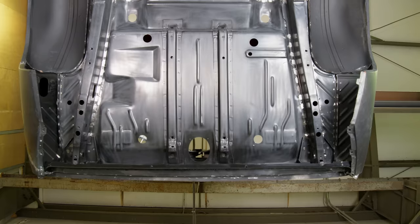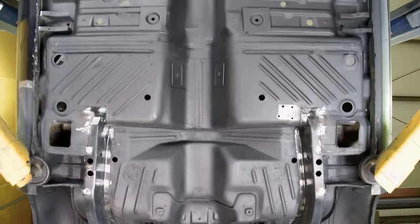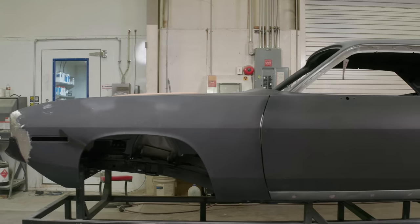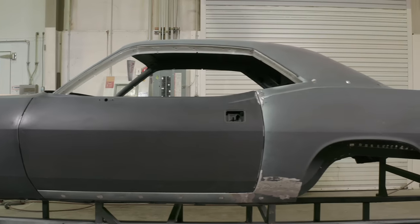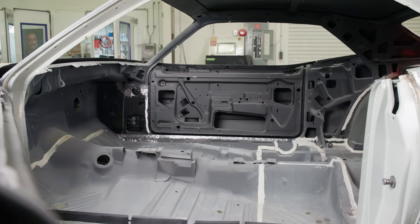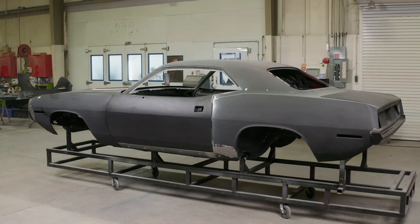And if you take your time and you do it right, then nobody should be able to tell that you were ever there before. Nobody should be able to strip the paint back off of this car and say, wow, look, they welded here, they did this here. We want to make it look like it's exactly the way Chrysler did it. When you stand back and look at that car, walk around it, you know that is a good, solid, straight, professionally done body that is now ready to move into the mudroom.